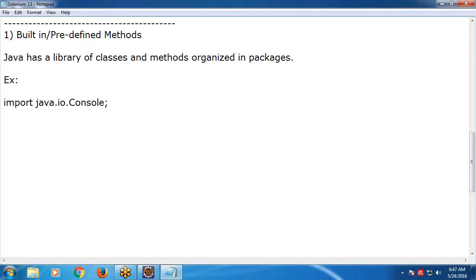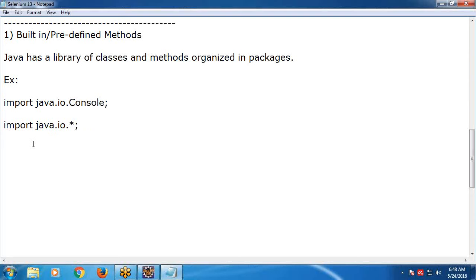Next, importing all classes from a package: import java.io.* means it can import all classes from the IO package. In the first statement, only the Console class. In the second statement, all classes from the IO package.